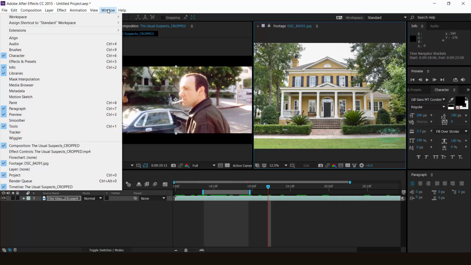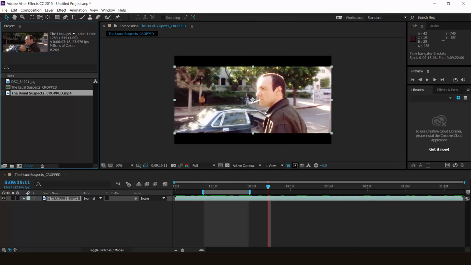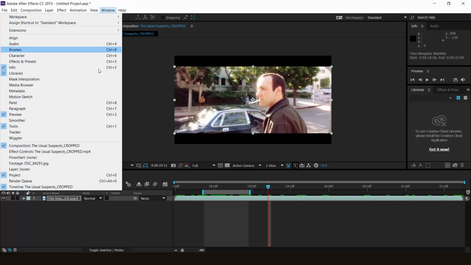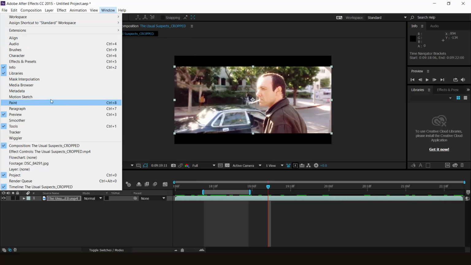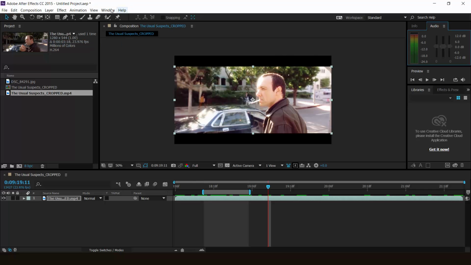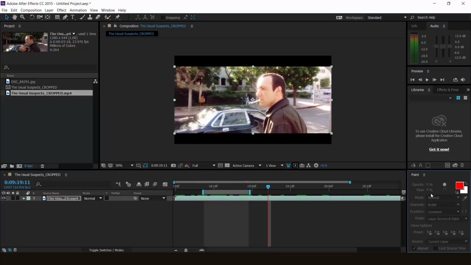And lastly, if you messed up your workspace like what I did, you can always just go to Window, Workspace, and then go back to Standard. In this case, I would actually say Reset Standard. And there you go. Back to my original happy workspace. And speaking of which, this window right here is where you can bring up all the additional tabs that would otherwise be hidden. Unless you open up different kinds of workspace settings, these are normally hidden from your view. Like for example, let's say I have some audio. I click on this, it'll highlight this audio tab here. Or if I want to maybe add some paint, I'll click on this and bring up this paint tab here.